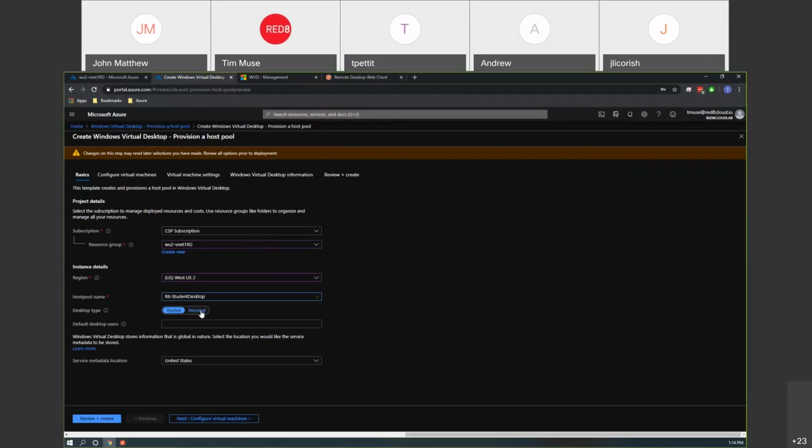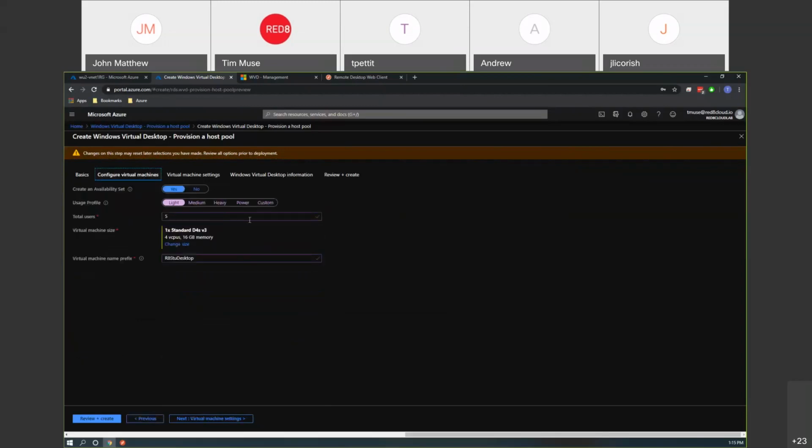Or if they are those high workloads, you might want to consider going with personal desktops, and you give a VM to each user. You can add some default users here if you like, just a list of users. If you're keeping up with it, there was also recently a new management console and a new thing they've done with Azure WVD where you can add in groups. That's something else to dig into at a later time. Once you have your basics here, you pop into your virtual machines and you get a calculator. This is what I was talking about with a light workload versus a medium, a heavy, or power, et cetera.